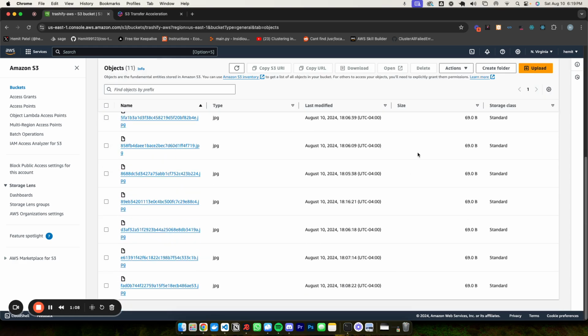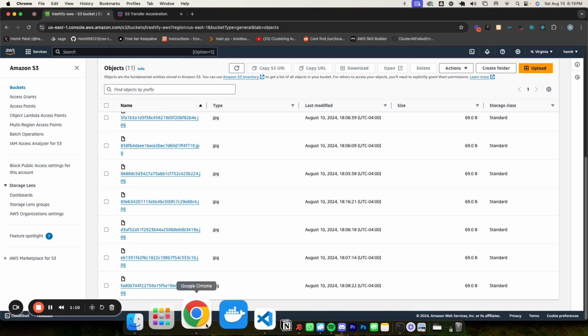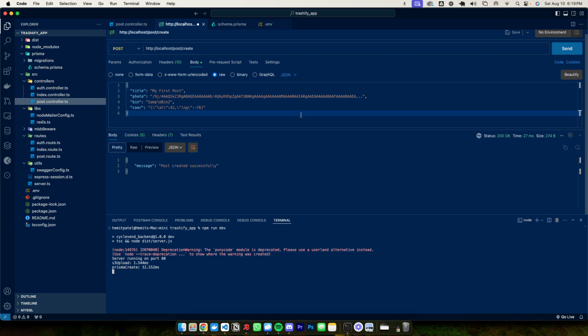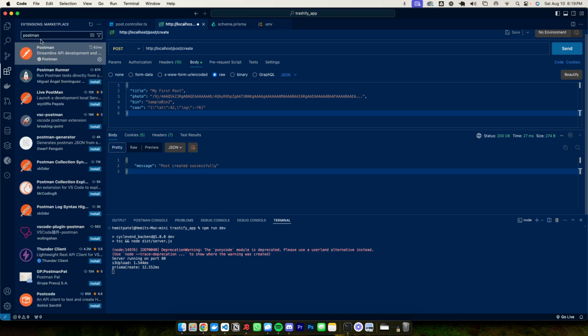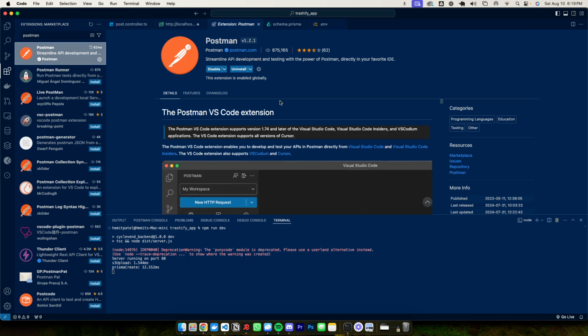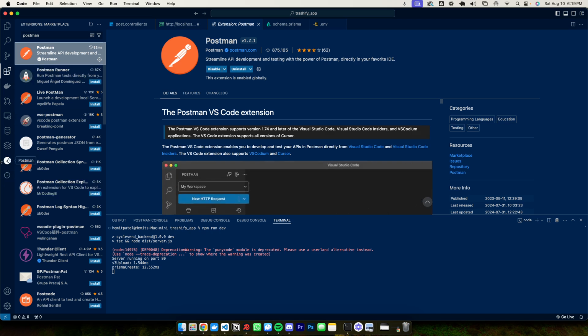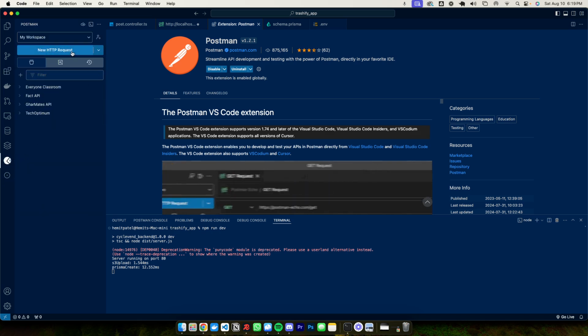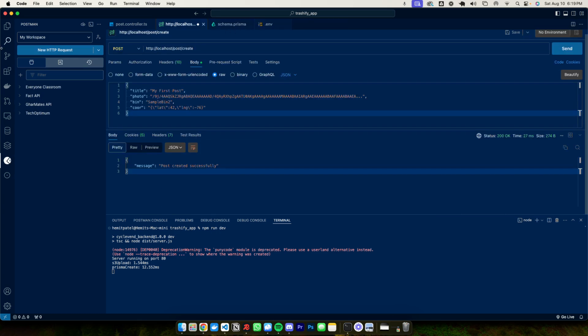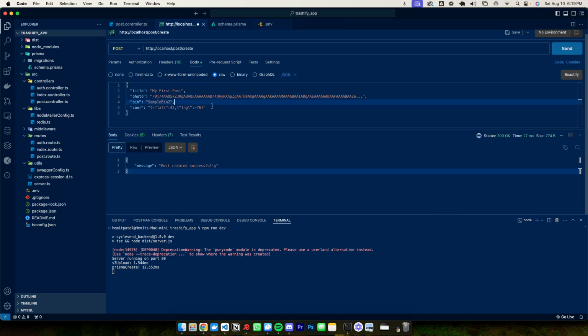As you can see, this was just me testing it out a little bit, and we're going to go ahead and try this out ourselves through this Postman that I have installed within my IDE. If you want to install Postman within your IDE too, specifically VS Code, you just have to go to extensions, type in Postman, and then this first one from postman.com is the one you want to install, and it'll automatically set everything up so that it'll be on the sidebar. You just press on Postman, new HTTP request, and you're good to go. That's after you log in, of course.